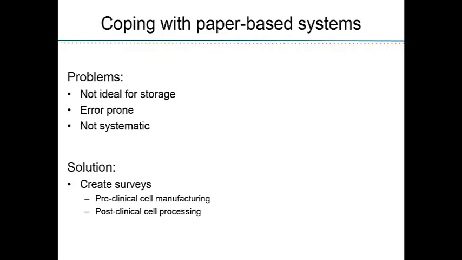The solution for this, which I'd like to do but we haven't done yet, is to create the new LabKey surveys that came out this year. The idea would be the Cell Production Core would be able to manually enter their data with the survey that we would create, and then our team would have our own survey. In that way, the errors would probably be minimized because whoever is creating that data then enters it, and so they can check their work.